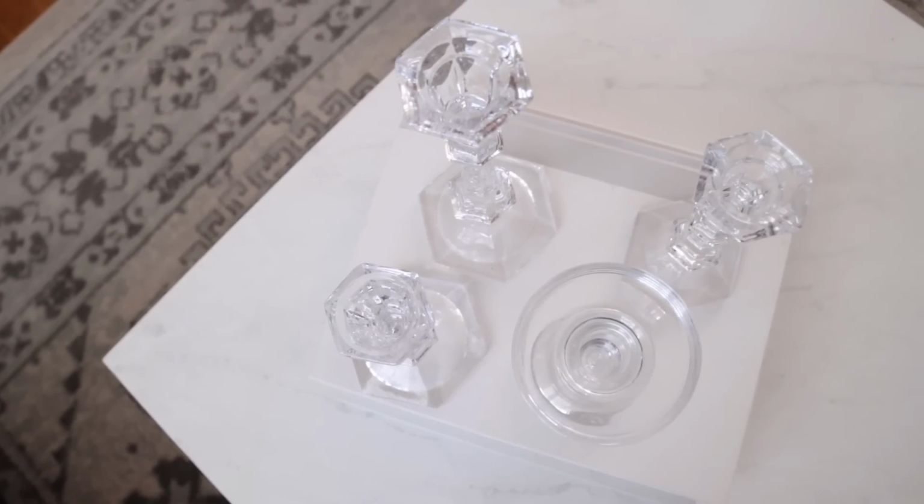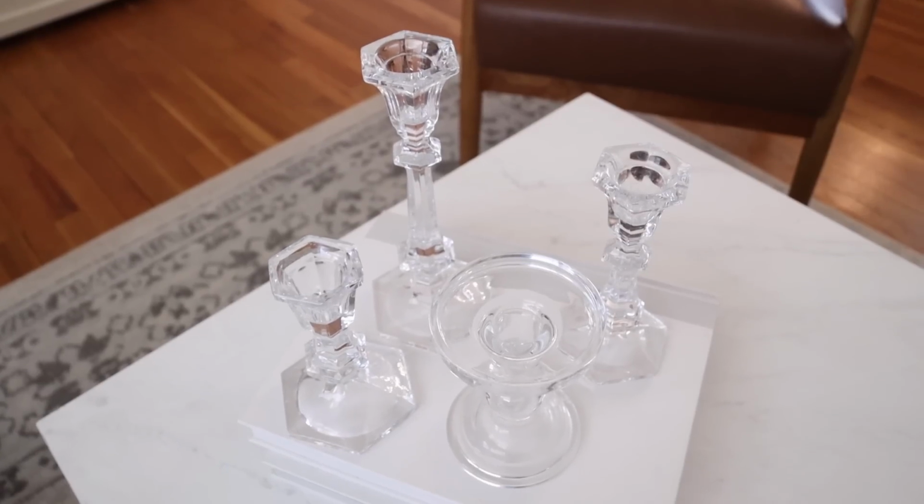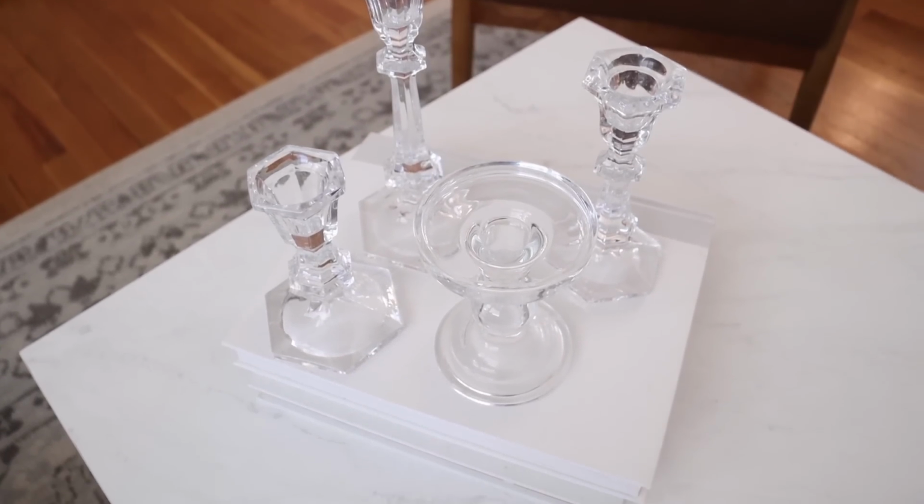Okay, it is now several days later from when I introed this video, but I wanted to show you what I picked up the other day when I went shopping secondhand. So I did find a bunch of candlesticks, which is what I think I mentioned I was looking for. And I found a bunch of glass candlesticks in different shapes and sizes, and I was really happy to find these. They were kind of like on an end cap at the store, and they just had a whole bunch of them. So I picked up pretty much all of them that they had. They were each $2 to $3, which I think was a pretty good deal. So I'm really excited that I found those.